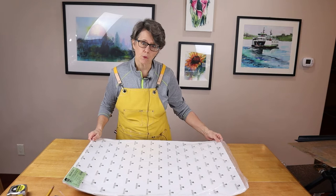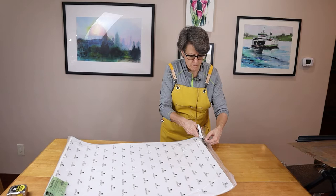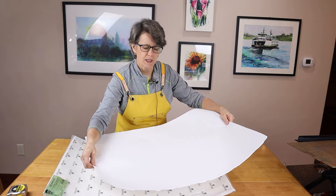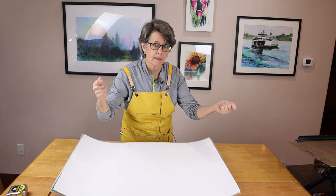It's also well packaged here. It's got a nice heavy plastic covering over all the paper. I've just carefully cut one end of the plastic bag and I'm going to leave the paper in the bag for a little bit of extra protection. The first piece of paper to come out is just a protective sheet — that's not watercolor paper. Another tip: really make sure you've got a clean workspace and that your hands are really clean before you start handling this paper.